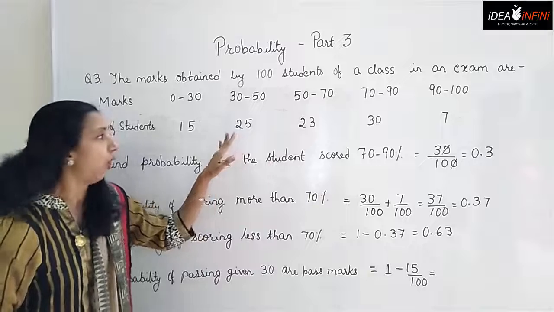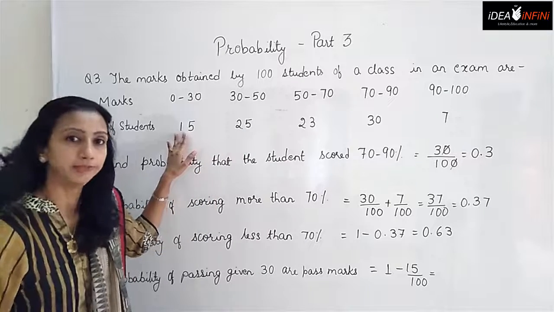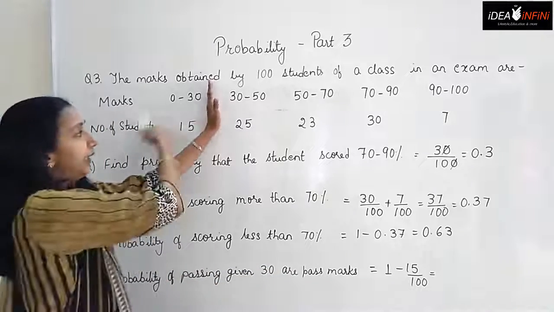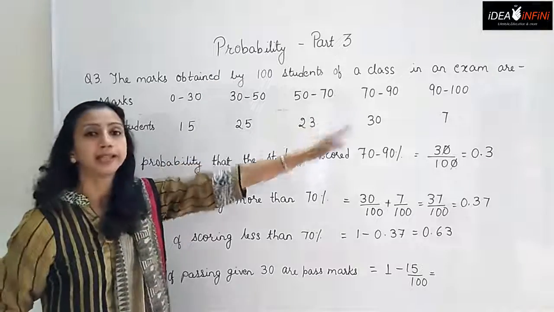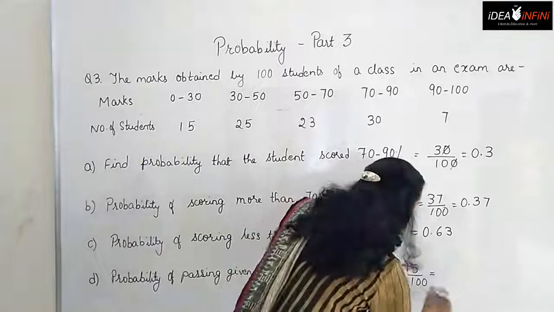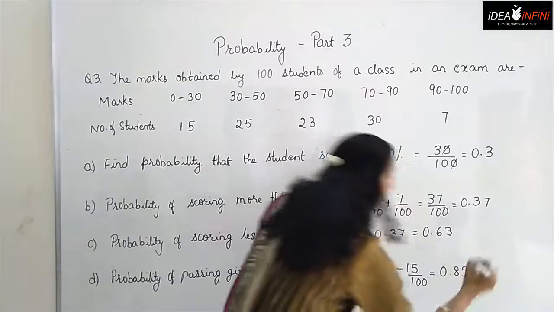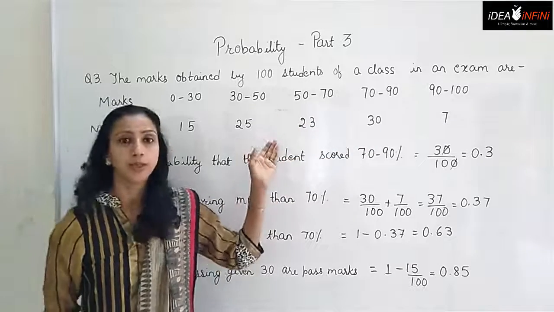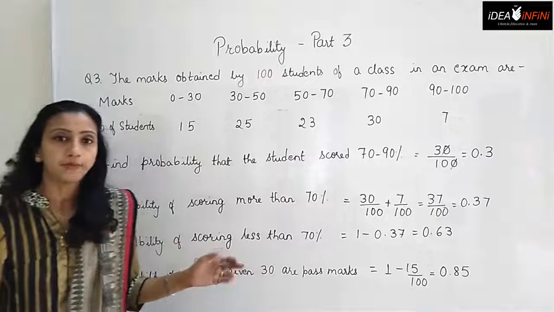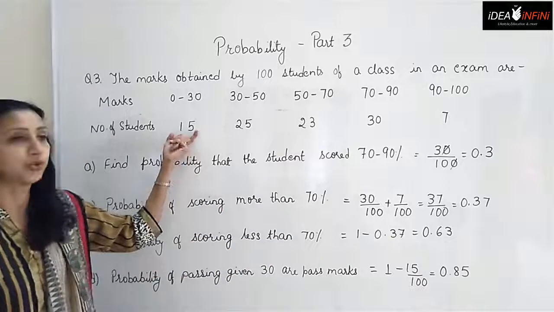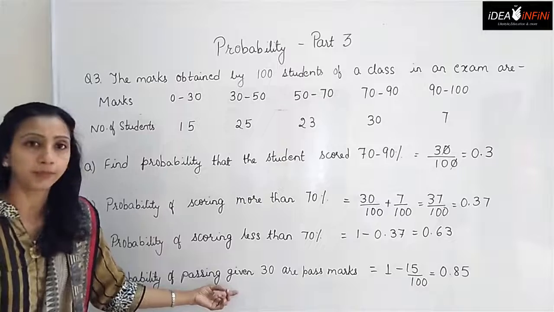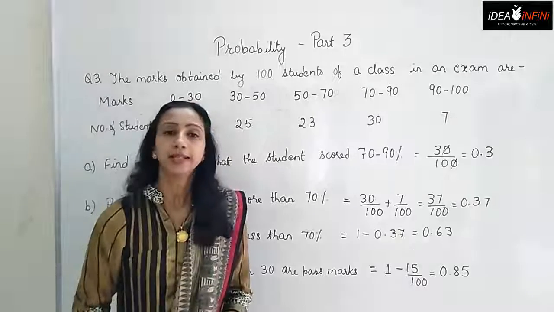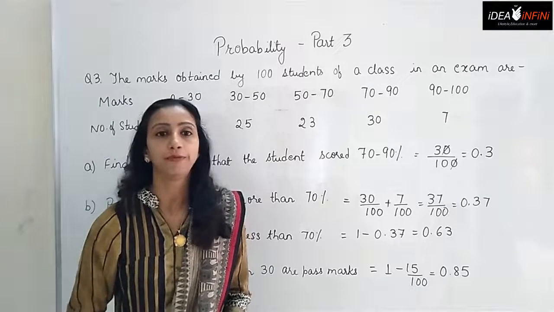Either I add them up or else 1 minus 0.15, because this is the probability that students are failing. From here they are failing and onwards they are passing. So 1 minus, this will always be easier. So it is 0.85. This method is always easier, because instead of adding all these numbers, which are small now, they can be very big numbers, just subtract from 1 the probability which is not required. This was the required probability and this was the not required probability that we just wanted to discard. So this is how we calculate probability from a tabular format.